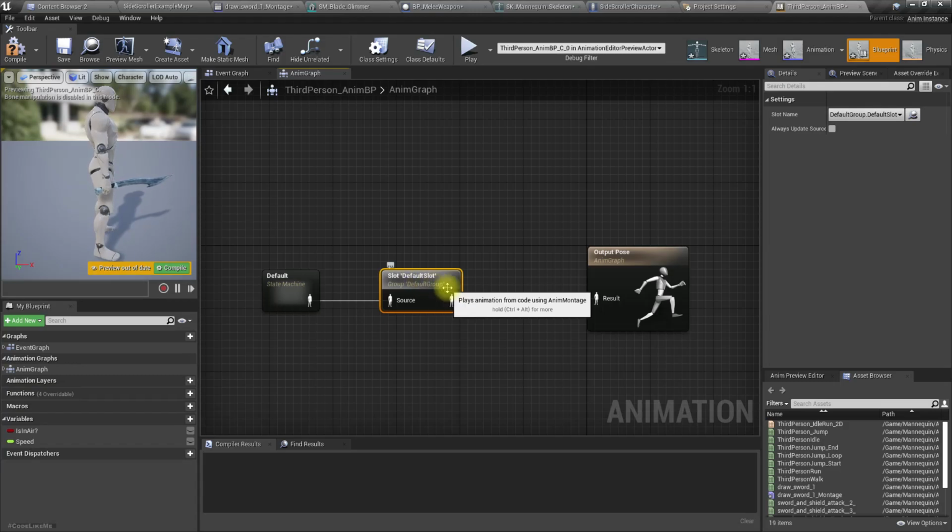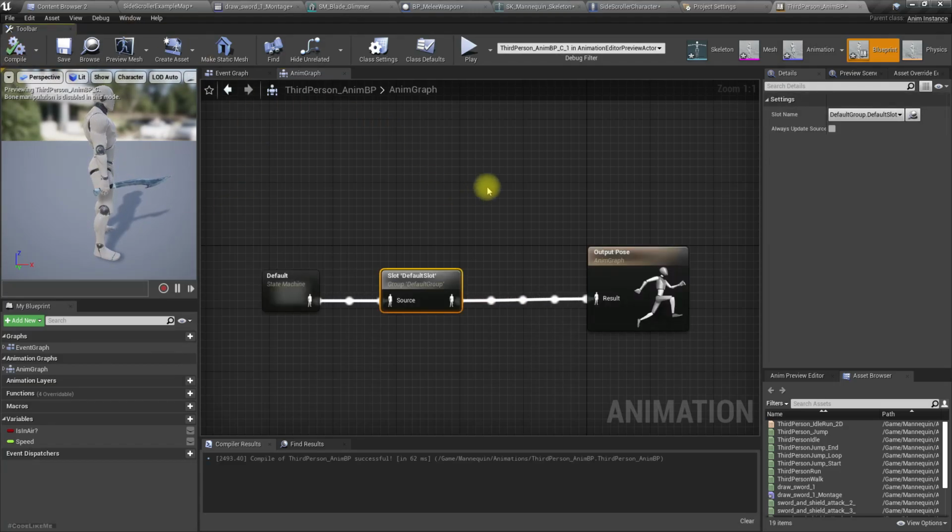So actually I need to play the equip montage only on the upper body of the character, because if I play it in the whole body, then if I try to equip the sword while moving, it will look like sliding. But for now, let's just see how it looks.